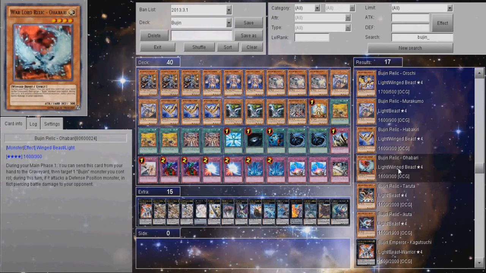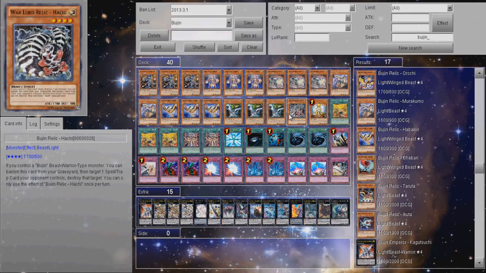Finally, for the Bujin Relics, we have Bujin Relic Hachi, which I'm running as a one-of. Pretty much, it's an MST, pretty much. If you control a Bujin Beast Warrior type monster, you can banish this card from your graveyard, then target one spell or trap card your opponent controls and destroy that target.